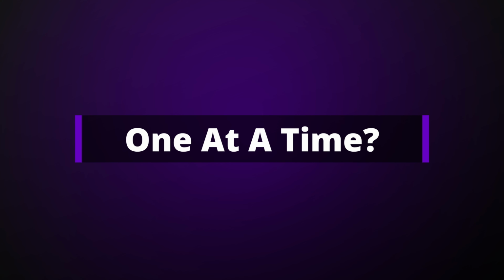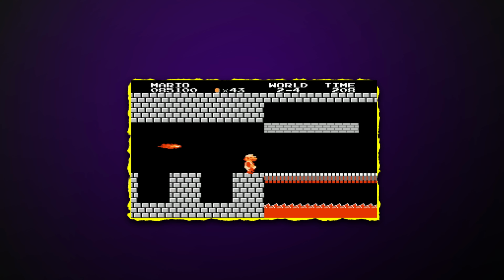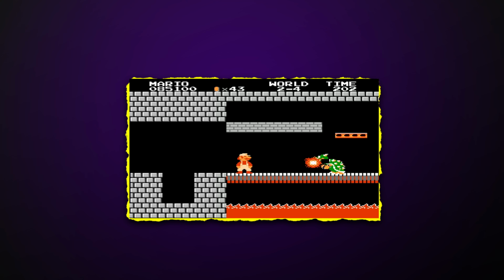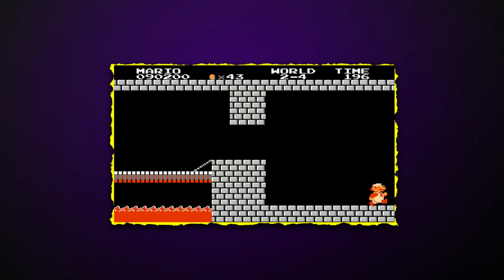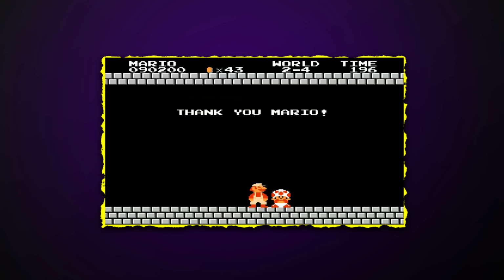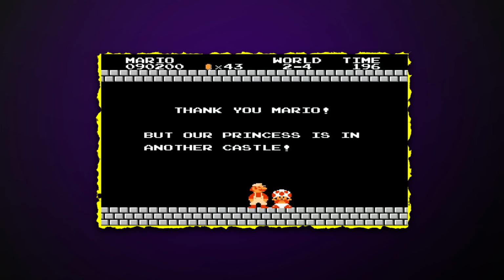I said earlier on in the video that you want to try and use just one borrowed chord at a time to maintain the tonal centre of your progressions. But now I'm going to look at a few popular exceptions to this rule. The most widely shared example of this is probably the Mario Cadence. If you've ever played one of the Super Mario Bros. games, then you will have likely heard this before.